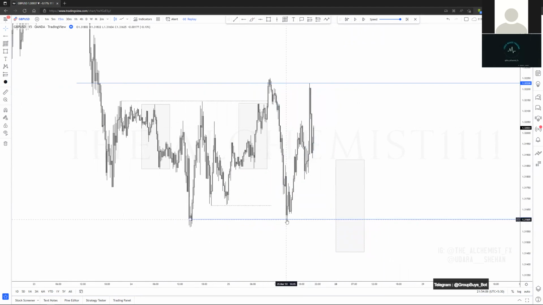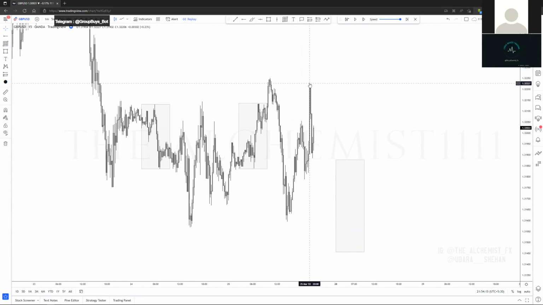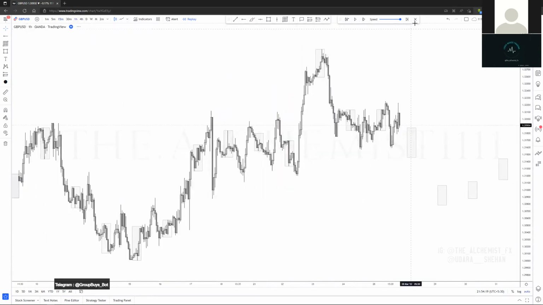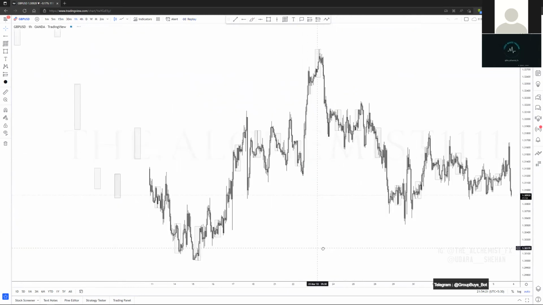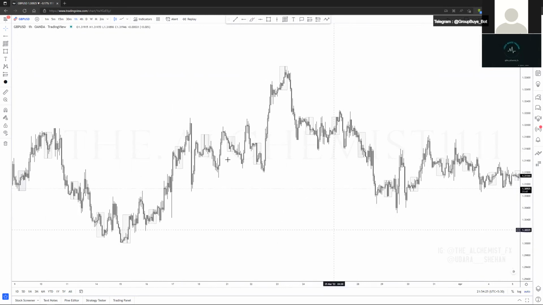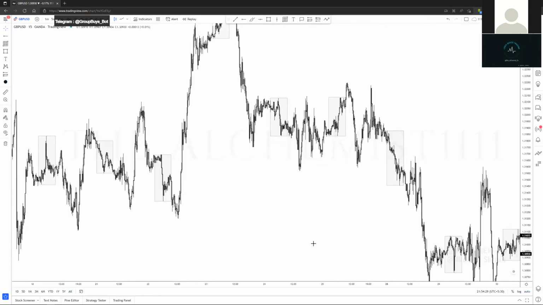This was actually London, like 2 hours after London. So a nice day. You could have taken the sell, you could have taken the buy, and you could have even taken another sell from here. I'll tell you that once we get into trading ranges. So you could have done anything. And let's see more. Where do you think this came from? Let's talk about trading ranges and I'll show you, because this Asia thing just keeps on happening.